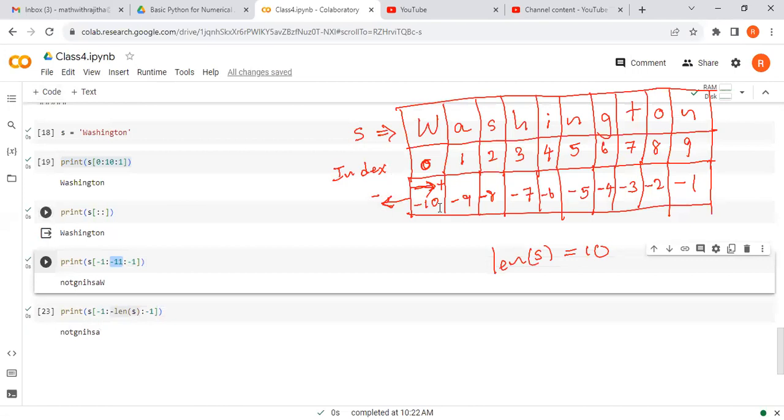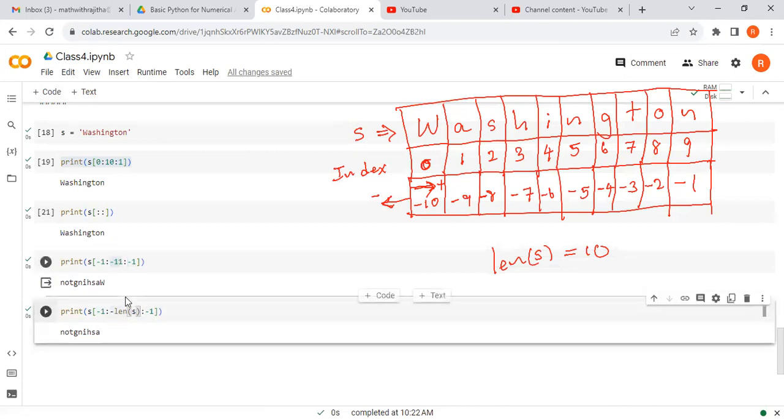So for us to go to -10, we have to specify this as -11. So it's len plus 1 actually. Now this part is negative 11, and it should print up to W. Yes.